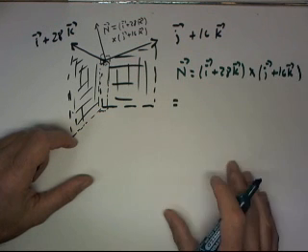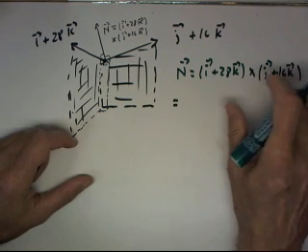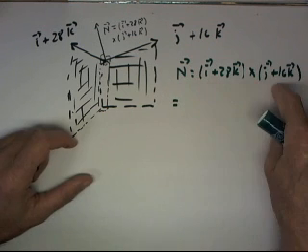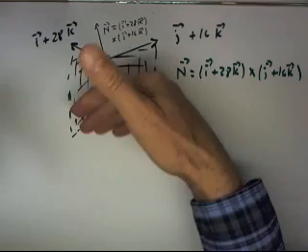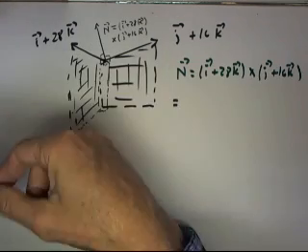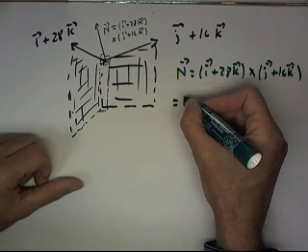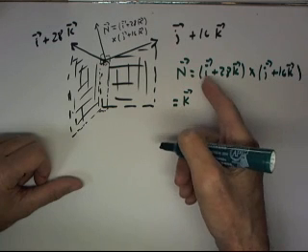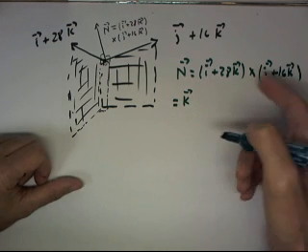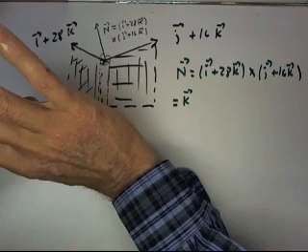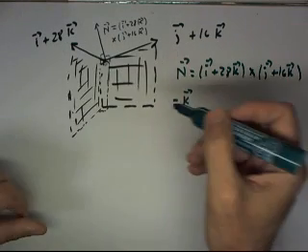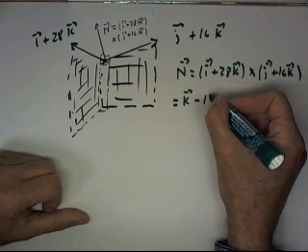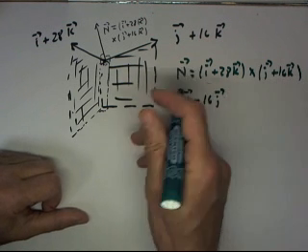We could write this out in determinant form, but again, with only two components in each vector, we can do this rather directly. We're going to have i cross j. Now let's see, i is here, j is here, so i cross j is just k. And then we're going to have i cross 16k. Now i is here, k is here. If we do the right-hand rule, we find that i cross k is negative j. So we're going to have negative 16j.